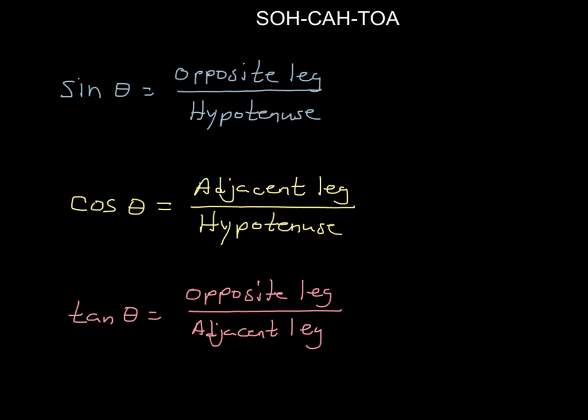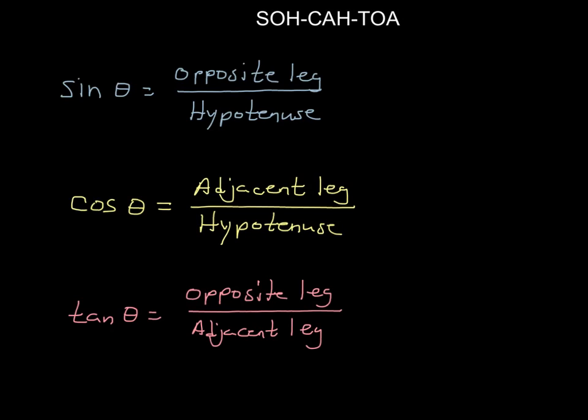Now the next thing we're going to do when we deal with right triangle trigonometry is we do have this thing called SOH-CAH-TOA. Many of you will remember it from geometry. Some may remember it from last year as well. SOH-CAH-TOA is an acronym to help us identify the relationships that will give us sine, cosine, and tangent.